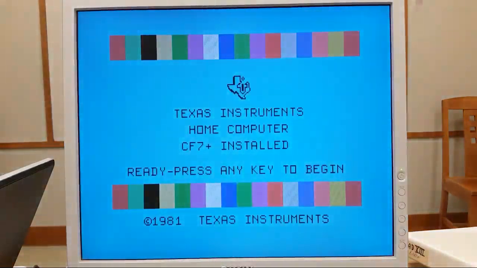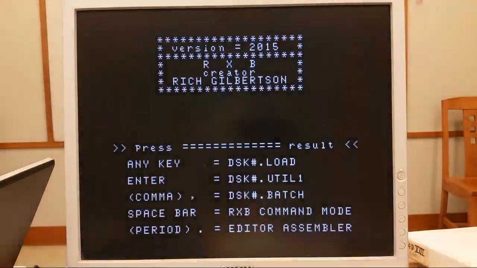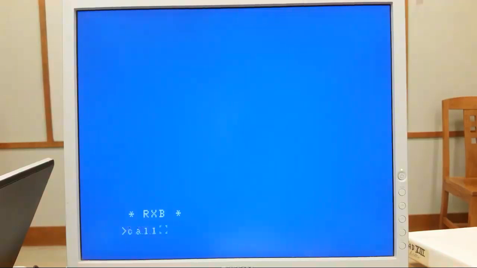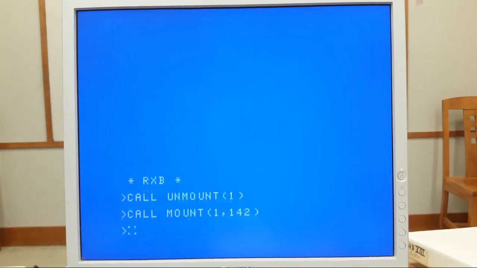There's no good way to exit out of that program except for turning the computer off. Do this in caps. We're going to call the floppy that's in drive one. How much is that? 142 or 143? 142. Okay, so we'll put 142 in that, and then we'll do a call unmount.